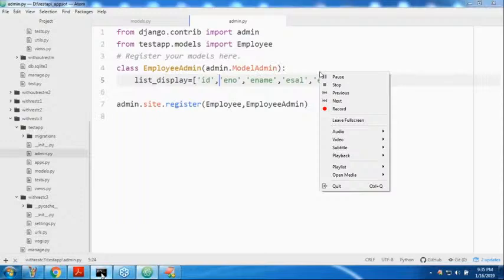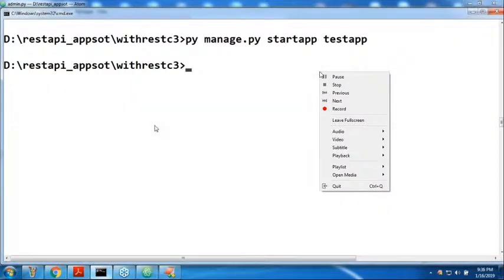Now very simple. py manage.py makemigrations, because the employee table is there. Makemigrations, and then migrate.